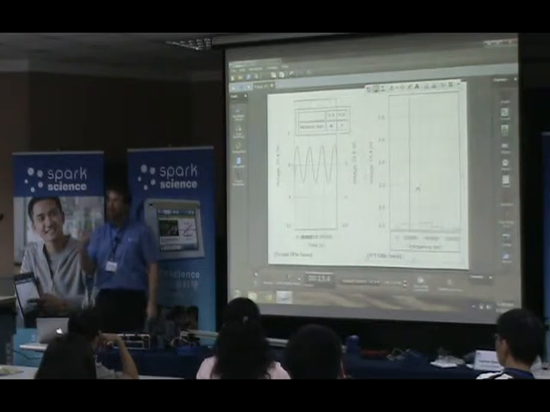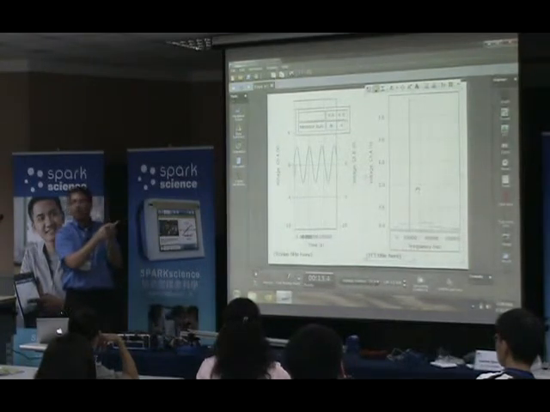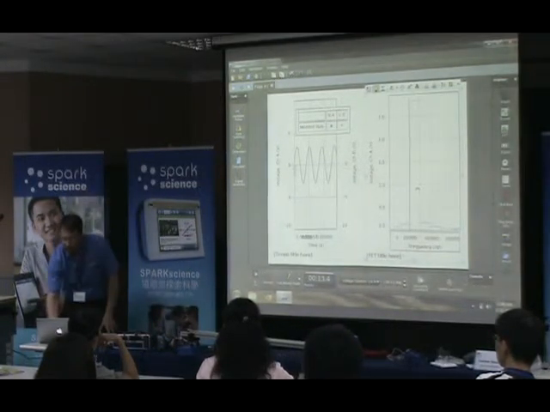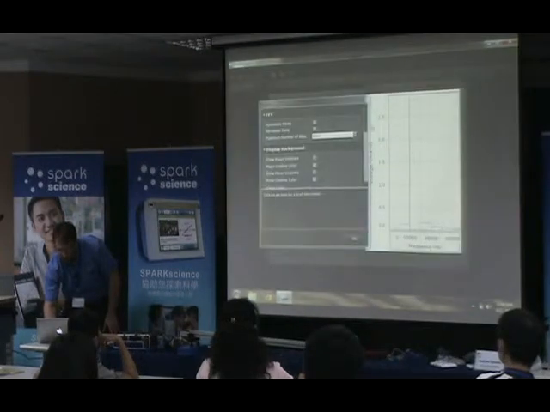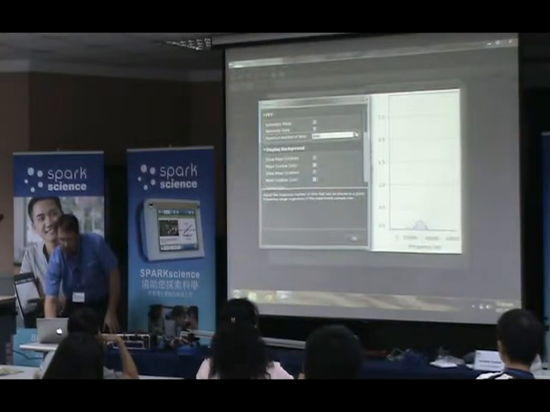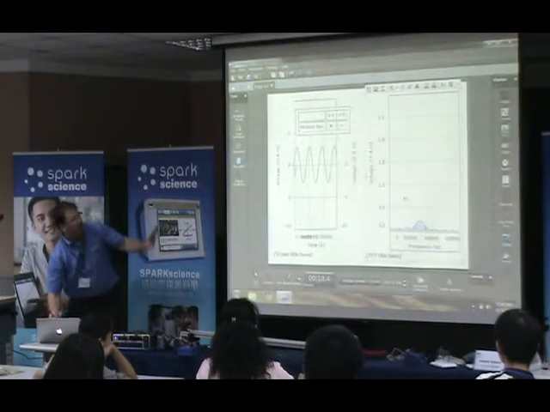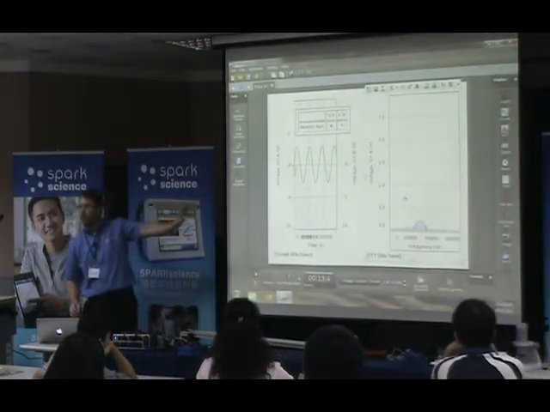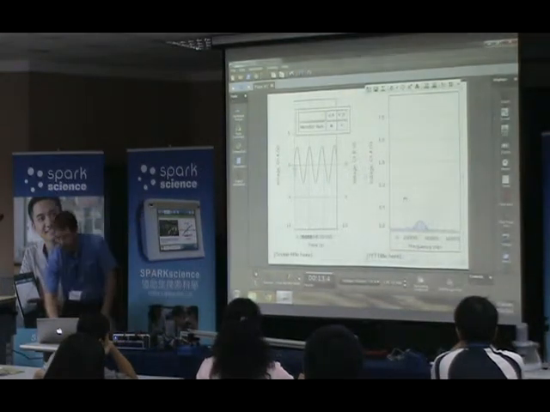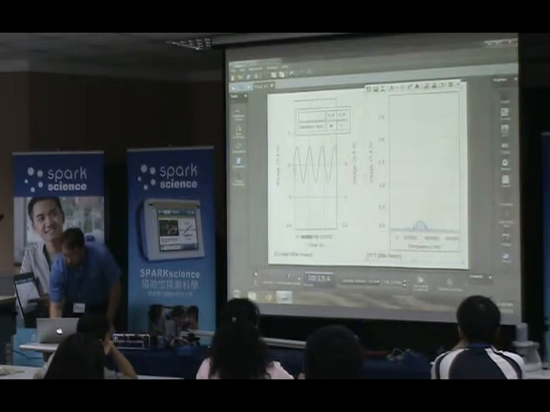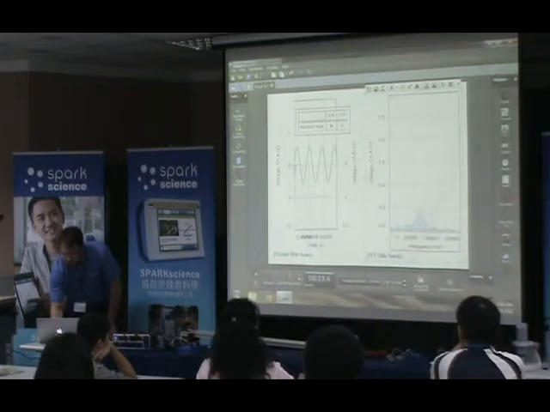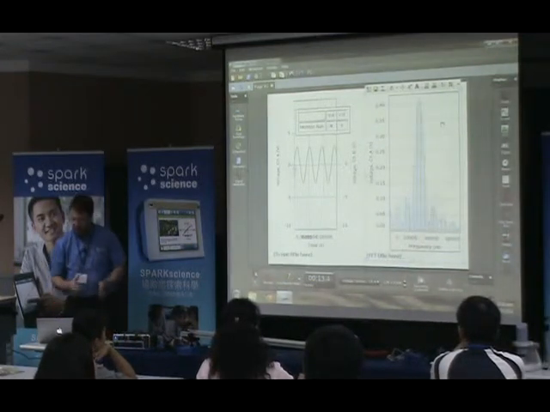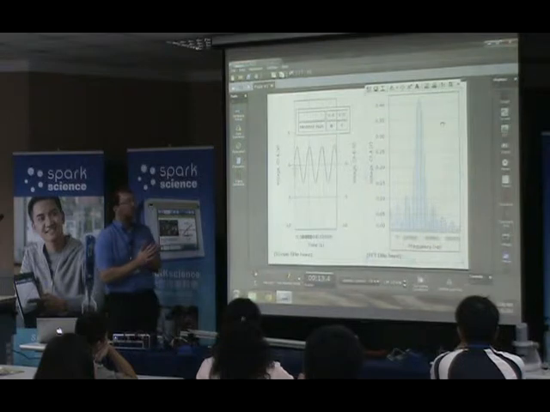So with Capstone, we've added that ability to actually change the number of bins there, and I'm not going to go too deep into the analysis of an FFT, but I'm just going to show you real quickly how we can do that. So I'm just going to increase the number of my bins. And notice it dynamically, live recalculates your fast Fourier transform for you. It was that fast. Okay? So let's go ahead and adjust our bins. So that looks pretty good, right? There we go. So now we're able to start seeing some definition of these bins.